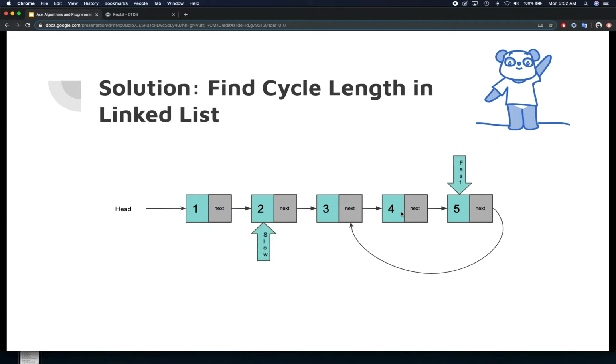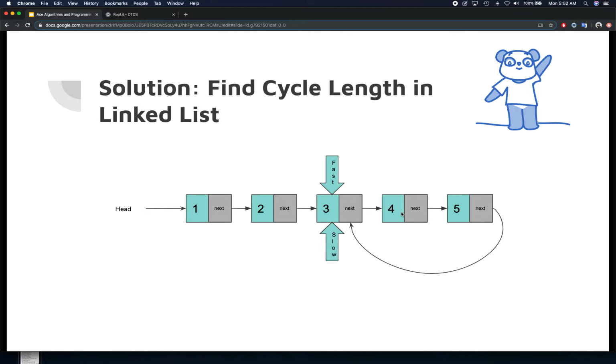Remember, we have already found our loop. Now we are incrementing both at the same pace, just element dot next. We're going to keep doing it until both the pointers point at the same node, and that's going to be the start of the cycle, where the cycle in the singly linked list starts.